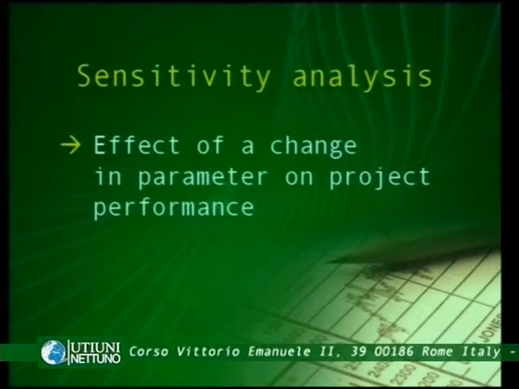So what does it mean? It means that, as you know, the value of a project depends on the prediction of the cash flows. Each cash flow is predicted on the basis of several different assumptions on investment, revenues, cost, and discount rate. Each of these assumptions could have an impact on the determination of the cash flow, the discount rate, and therefore on the net present value. Some of these assumptions could be uncertain, which makes our cash flow projections uncertain too. But some of them could be more uncertain than others, and moreover could have a stronger impact on the value of the project than others. So what we do in sensitivity analysis is the following.